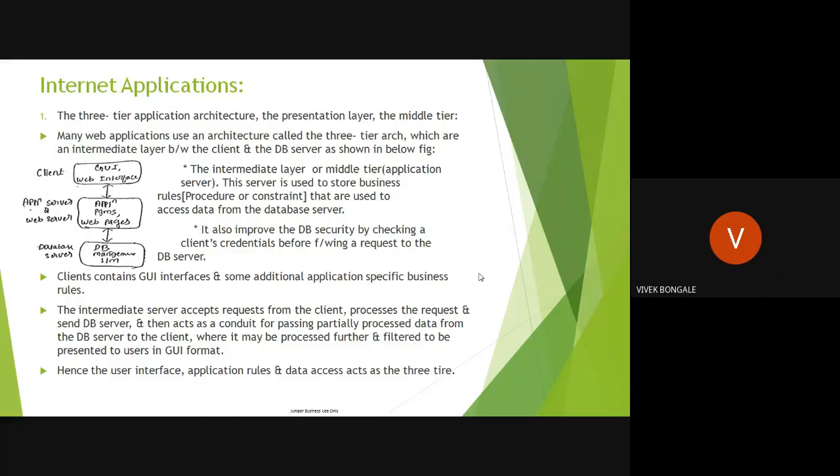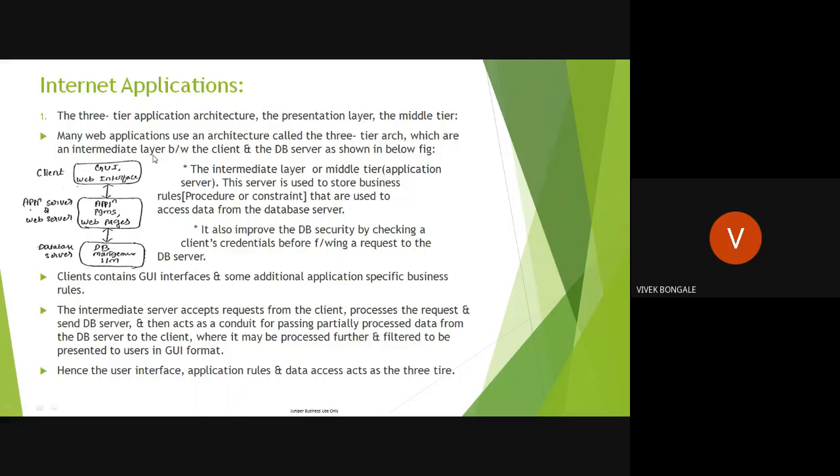That's why we say it is a three-tier application architecture. Any application, Flipkart, Amazon, all use a three-tier application. We say three-tier because of the front-end application and the back-end application. The front-end application may be Java, and the back-end may be the DBMS. In order to interact between the back-end and front-end, we need one more layer in the middle, the intermediate layer. Any e-commerce website uses these three layers to retrieve the data from the DBMS.